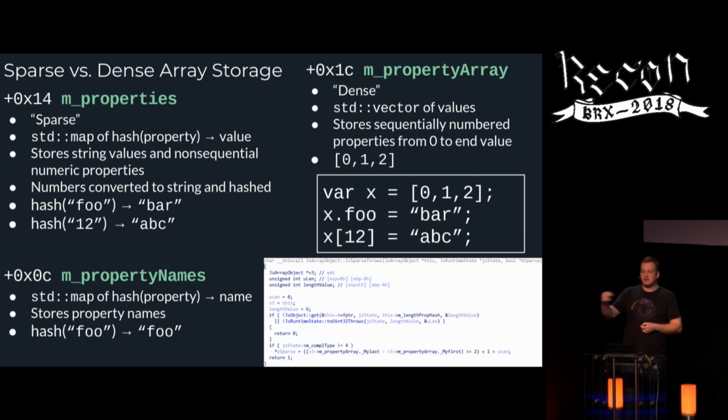So if you try to retrieve x.foo, they can look that up, look at the property, check if it's there, and so forth. You'll see here this function is where they're actually checking if an array is sparse. The way they do that is by checking if the length of the array is greater than the length of what's in the dense array. If it's sparse, it basically means that it has non-sequential entries.